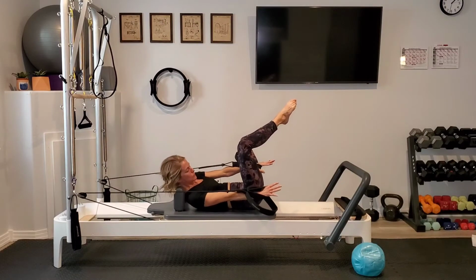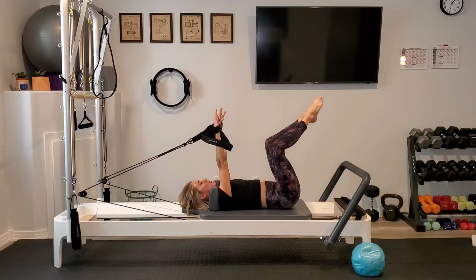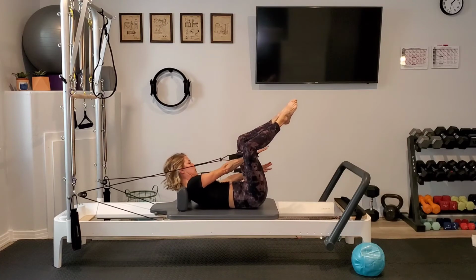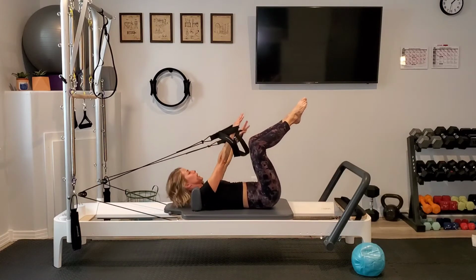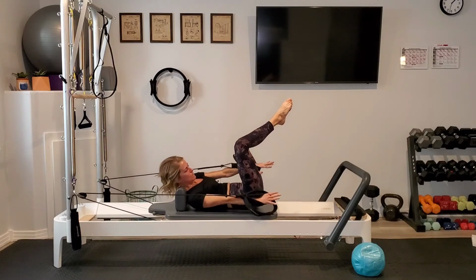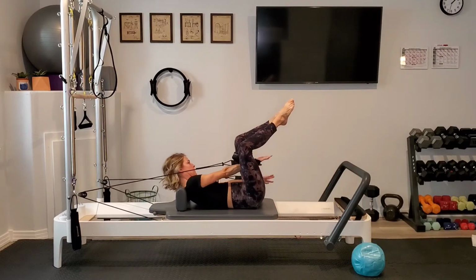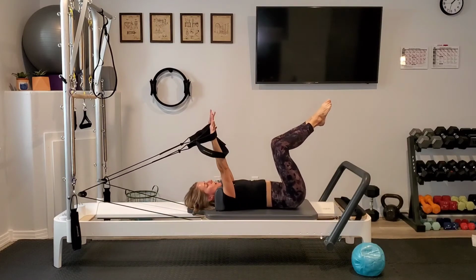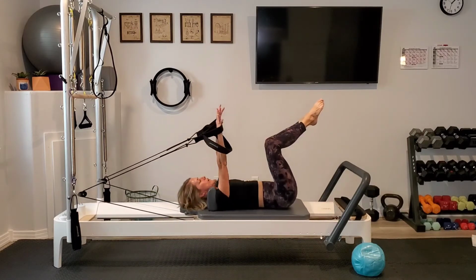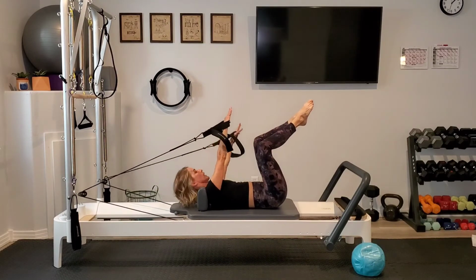And from here, I'm going to pulse, two, three, four, five. Lay back, arms lift up, switch arms, curl head, neck, and shoulders. Left arm is outside the left leg, right arm in between, pulse, two, three, four, five. And back down. And back to the right, pulse, two, three, four, five, and down, and left, two, three, four, five, one more on each side, curl up right, two, three, four, five, down, and to the left, two, three, four, five. Go ahead and lie back.